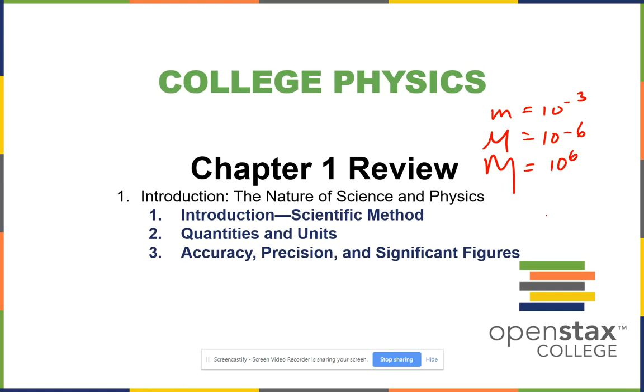Right, so make sure you know those, and you should know from 10 to the minus 12 to 10 to the plus 12 what the prefixes mean. The only one that you need to worry about that's not a multiple of 3, for the minus 12, minus 9, minus 6, minus 3, is centi, which is minus 2.